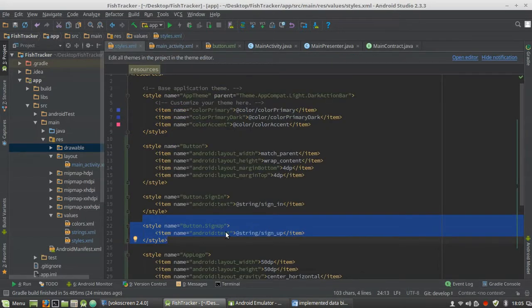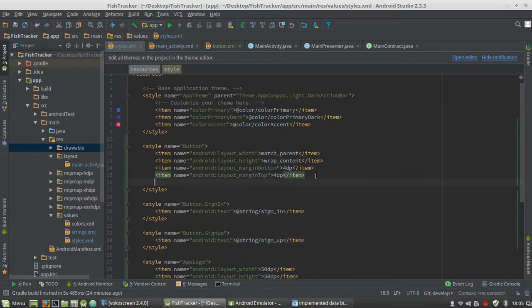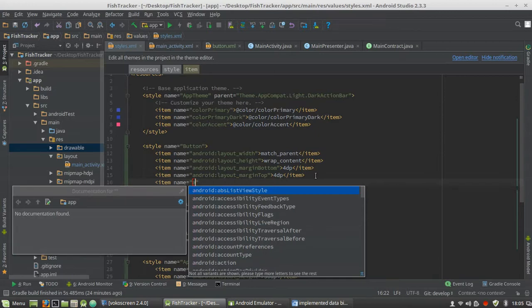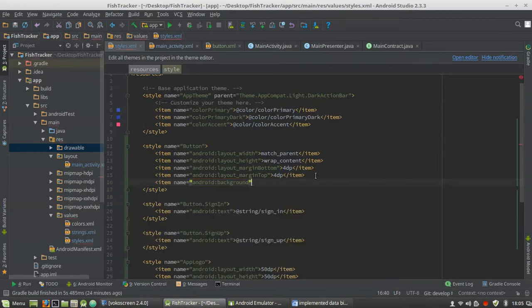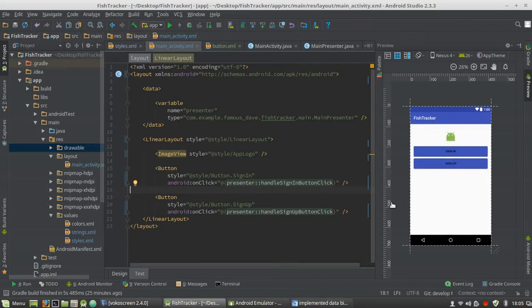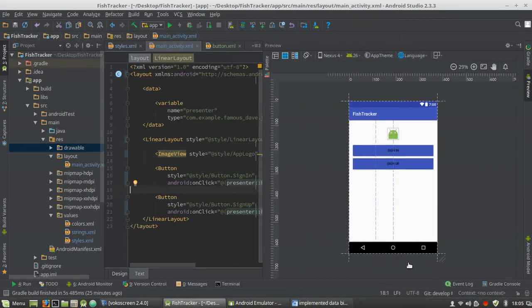We can add that drawable resource right into our style resource, and we'll do background, add drawable button. Now let's see what that looks like. Look at that. Shows up with our nice rounded corners.